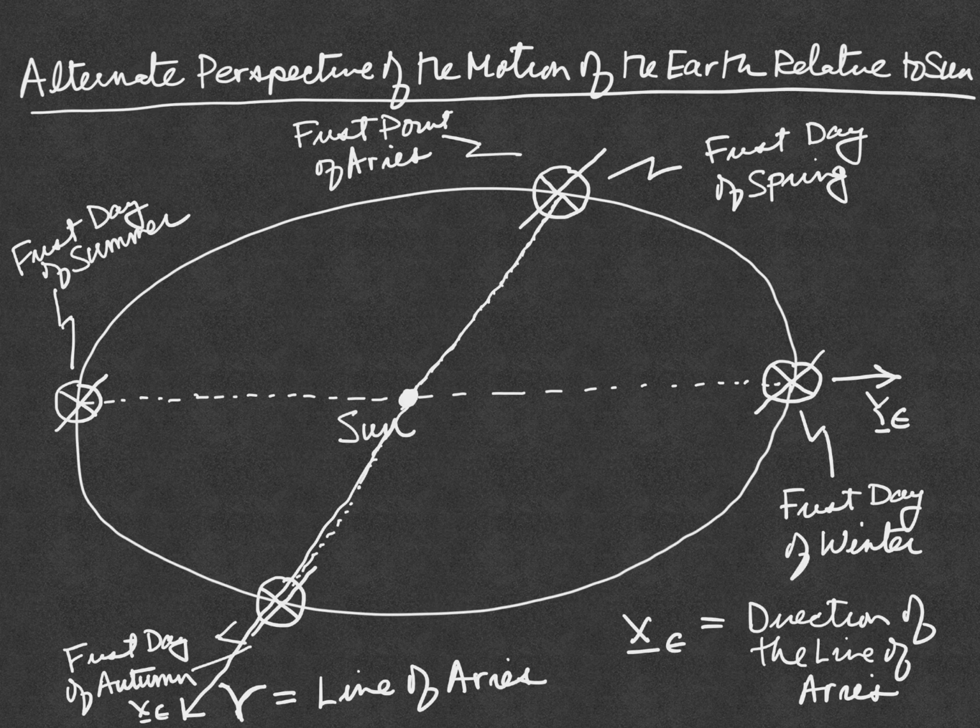But the one I'm really interested in is this direction x epsilon, because x epsilon provides for me the key inertially fixed direction. Because remember, this is the ecliptic plane, and we've assumed that the ecliptic plane is inertially fixed. And as a result of it being inertially fixed, if I freeze the motion of the Earth to be at the first day of spring, which puts me at the first point of Aries, that direction from the Earth to the sun on the first day of spring is also inertially fixed. So it means that x epsilon is fixed in what I'm calling the inertial frame.